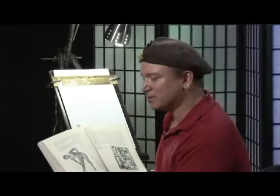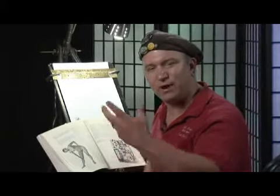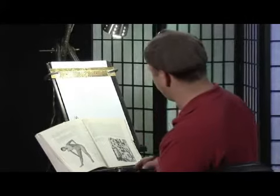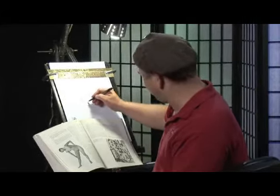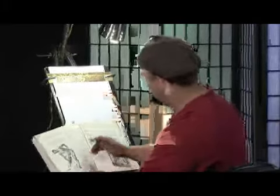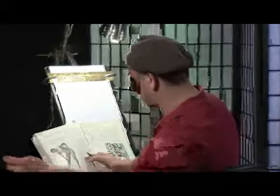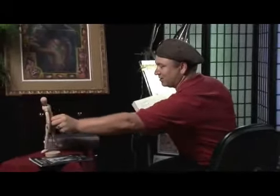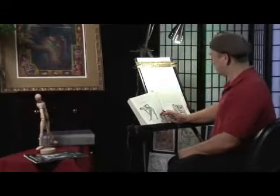I still try to keep it up, and most of the time I do a lot of my figure work by going to local studios where they have figure modeling and live nude poses. We couldn't come in here, so I just have a photograph of somebody standing, and I could also reference this — I could pose a mannequin in the same way as she's standing right there, lean the character over and pose one of these mannequins like that.